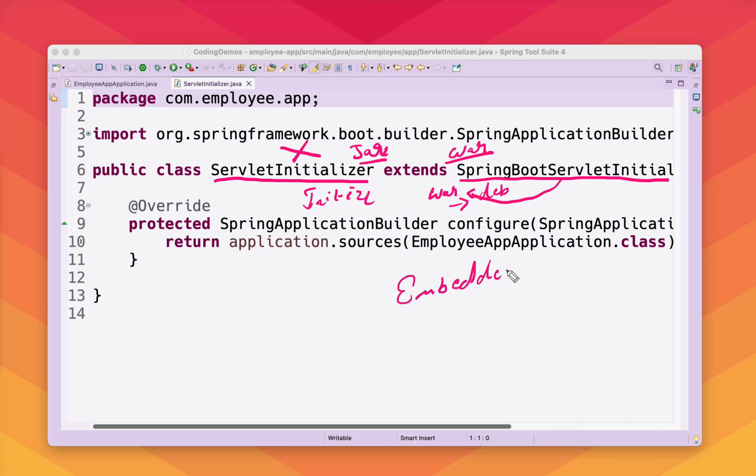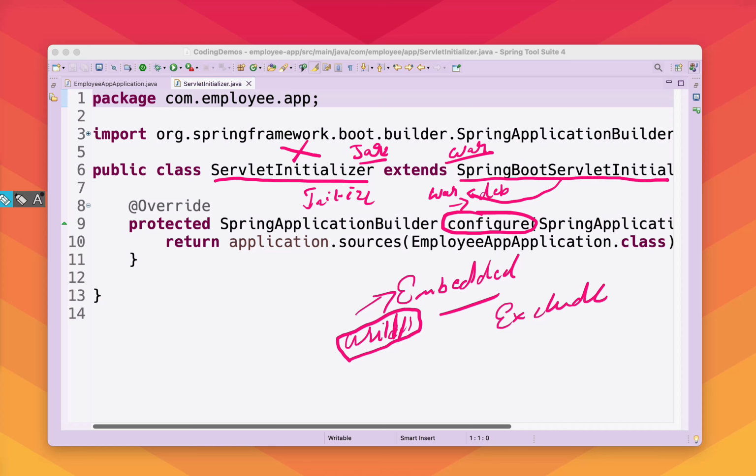The reason is we are going to exclude the usage of the embedded server, since we are going to deploy them into an external Java EE server like WildFly, which does not require or support the embedded server anymore. So at that point of time, we need to explicitly mention that the servlet initialization has to happen, and for that the configuration code has to be written here, and this will take care of initializing the servlet that's essentially required to handle the incoming request and hand over the response, and that will get registered into the application server, that's the WildFly server, while the application is going to get deployed.